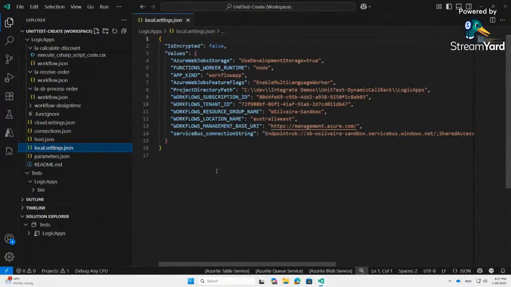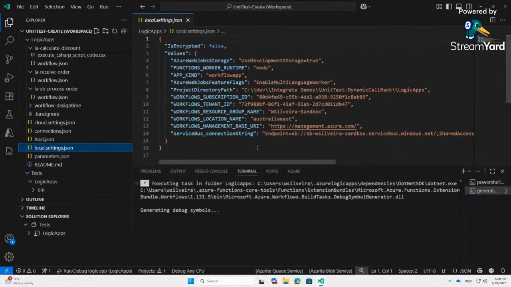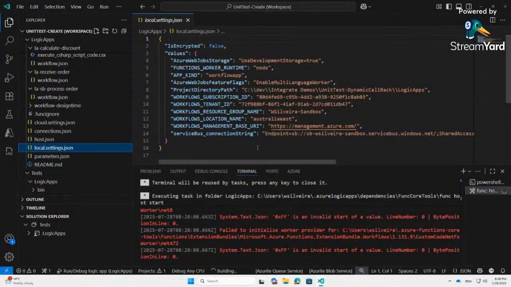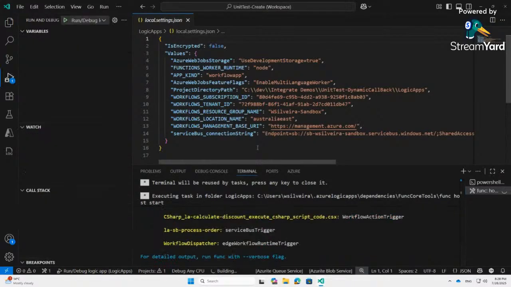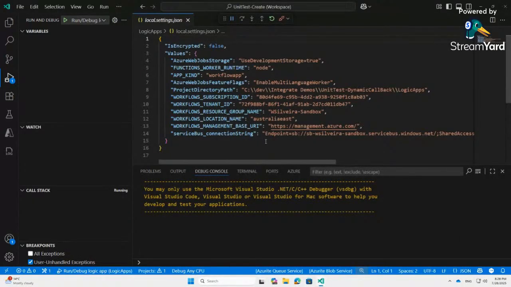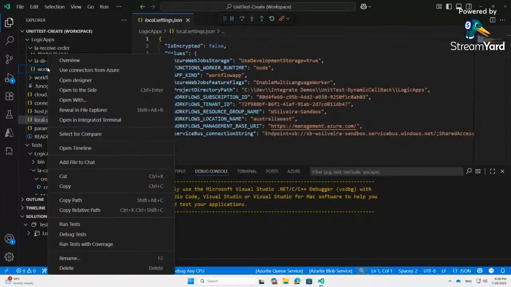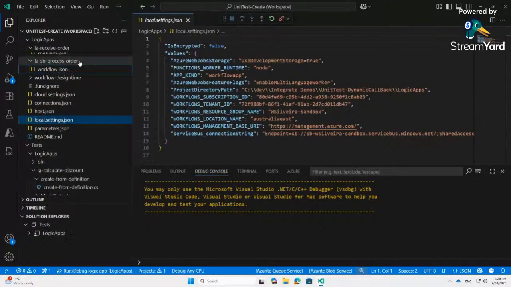Just let me see if it's going to be running fine. Okay, still running fine. So to show one of those processes that we talked about before, I'm going to open that SP process order, right? And then take a look at the overview.